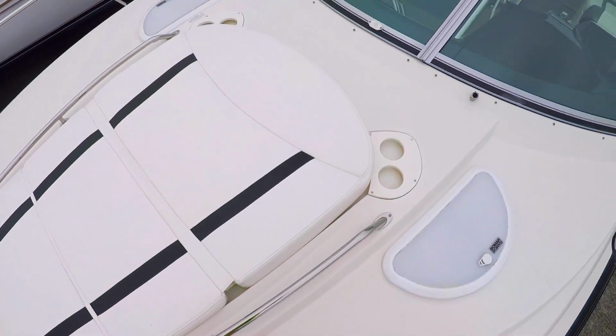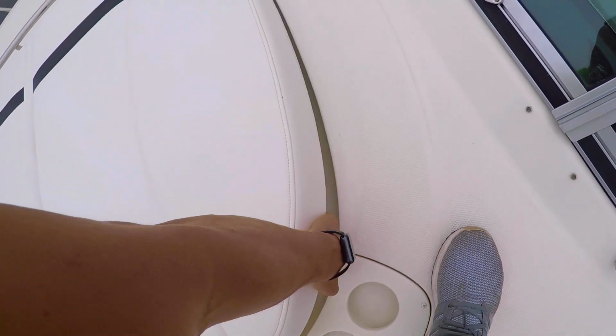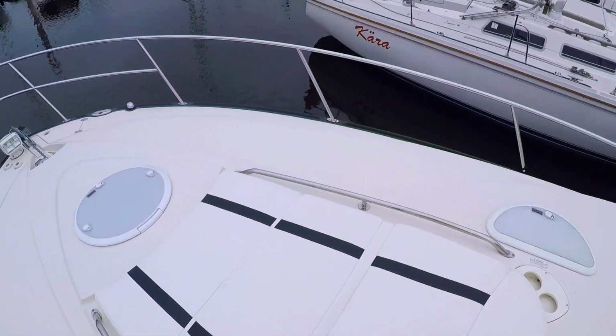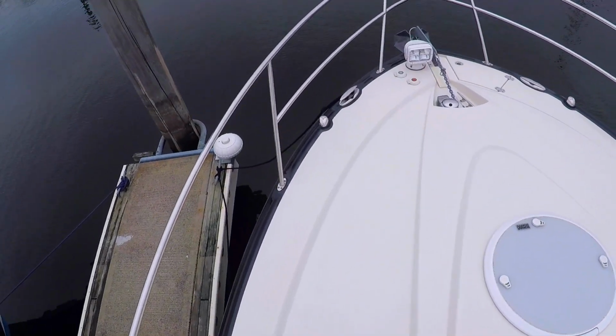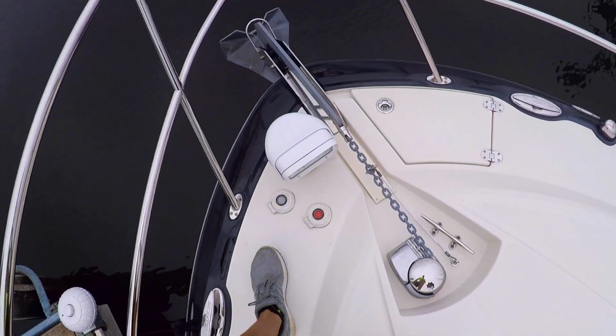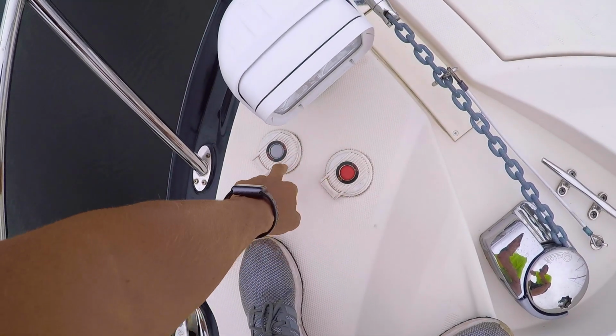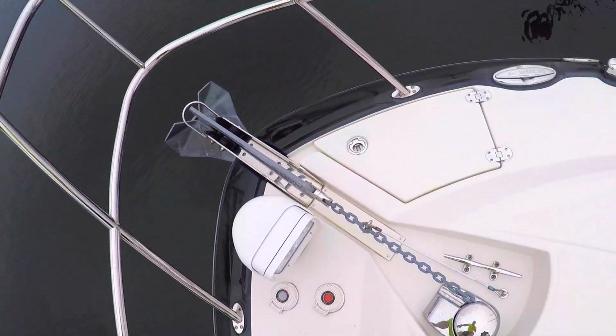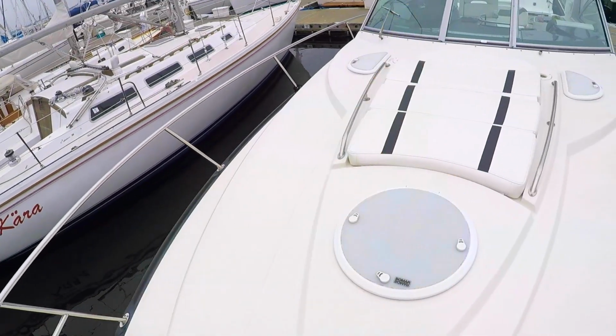Now this thing kicks up, so if you want to lounge in the sun, you can lean that up, and it's great for laying in the sun. The anchor has this automated, it's called a windlass system, so that goes up and down. So that is pretty sweet. And also a spotlight, and that you can control from the front.